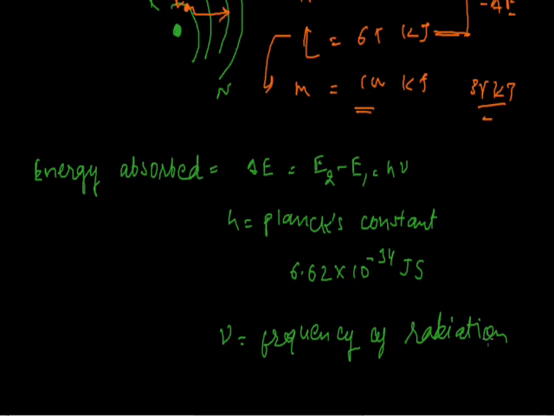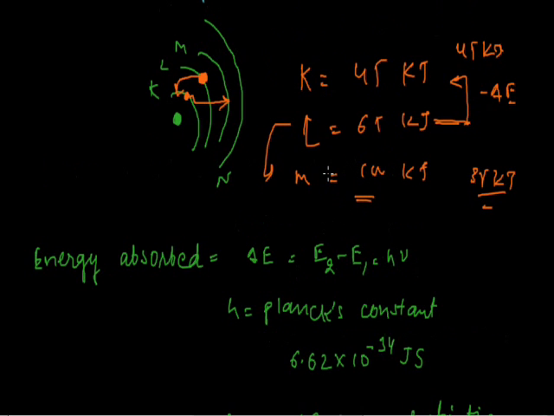Now here E2 and E1 denote the energy of a particular orbit. Suppose an electron wants to jump from the K to the L shell, then L will be the final shell. The energy of L will be denoted by E2 and the energy of K will be denoted by E1. So the difference between these two energy levels should be absorbed by the electron to go to the higher energy level. Next, atomic structure.